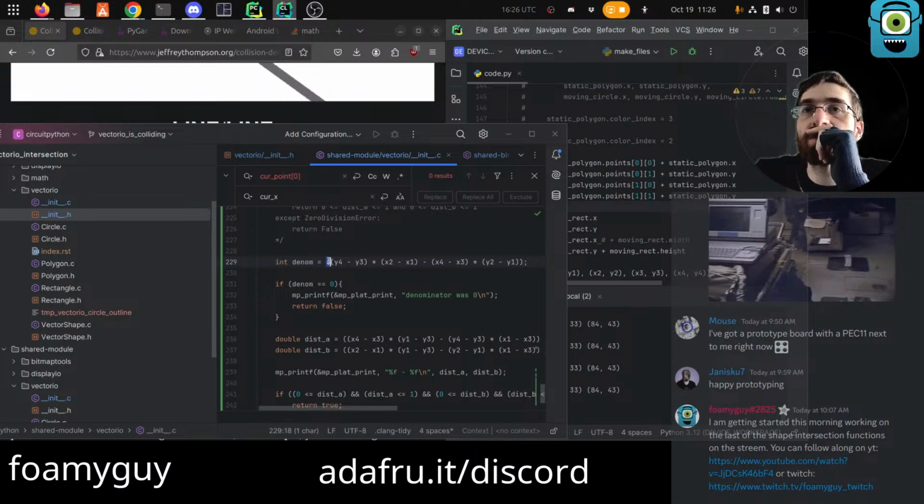And its outermost parentheses are on the outside, which are not really necessary in this case. It's going to do parentheses, parentheses, parentheses, parentheses. It should then multiply these two, and then subtract.